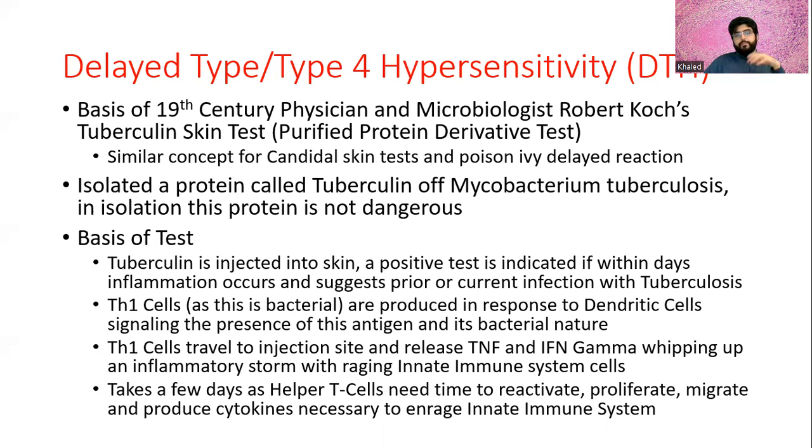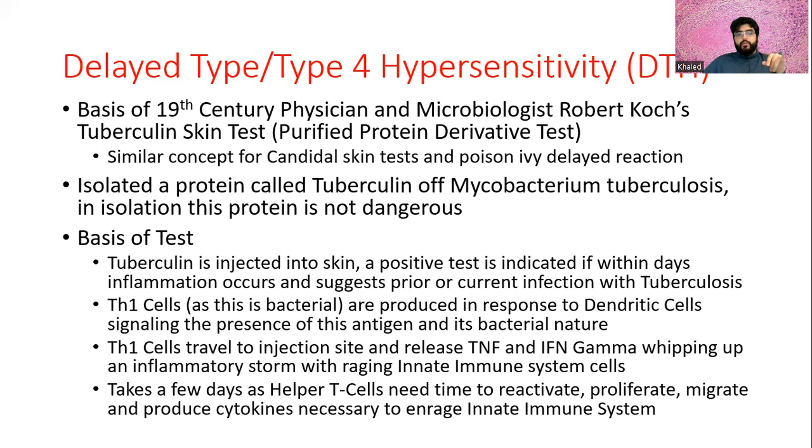So type 4 hypersensitivity, the basis of the immunology is quite interesting. In the 19th century, you had something called the tuberculin skin test that was invented, and it's a PPD. So if you're a healthcare worker, or you're on your way to becoming a healthcare worker, before you go into a hospital setting, you usually have to get your tuberculosis testing done. So basically, they took this protein called tuberculin off Mycobacterium tuberculosis, which is an acid-fast rod, a really tricky pathogen, and they purified it. Hence it's called the PPD, purified protein derivative test.